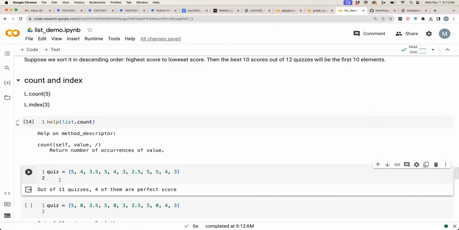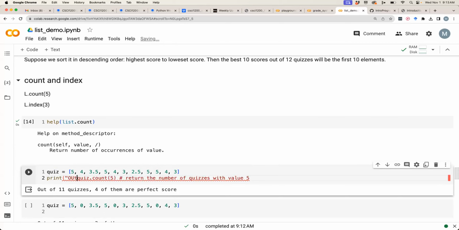So suppose we wanted to know how many of these quizzes are perfect scores. You do quiz.count 5. This will return the number of quizzes with value 5. Of course, you can be more meaningful when you write the messages.